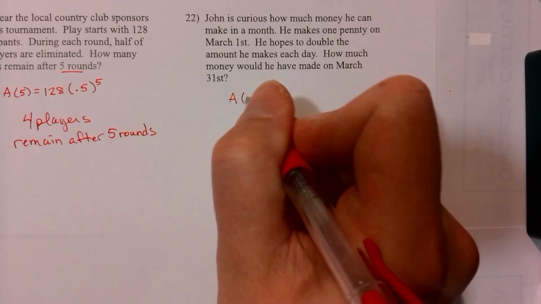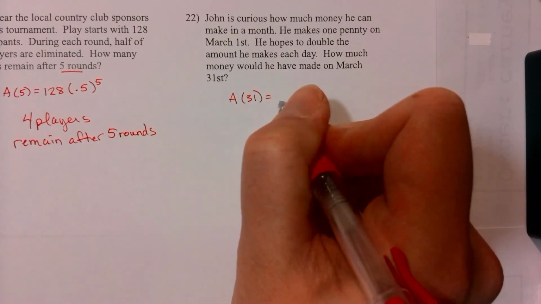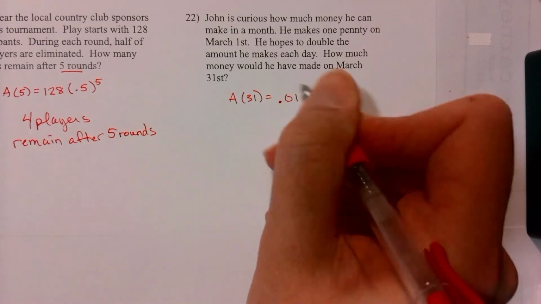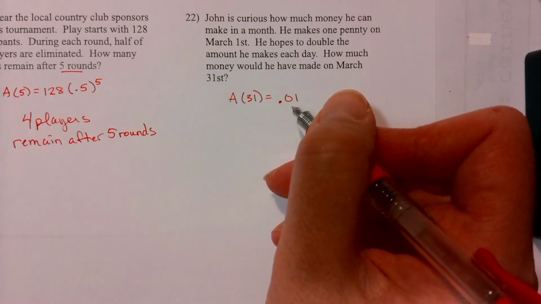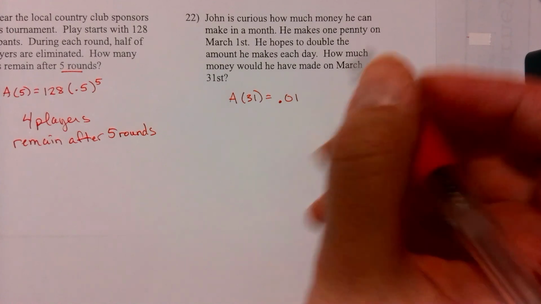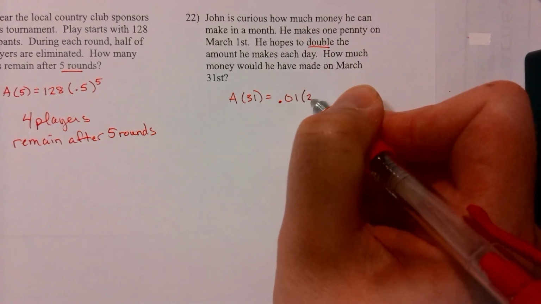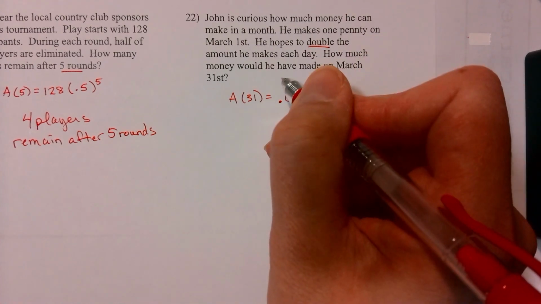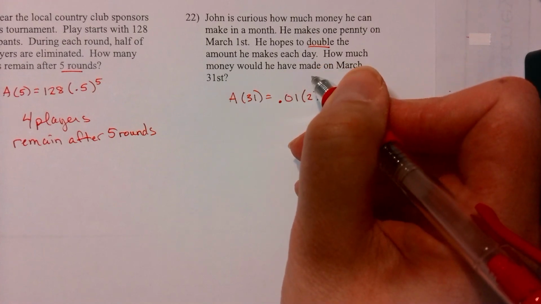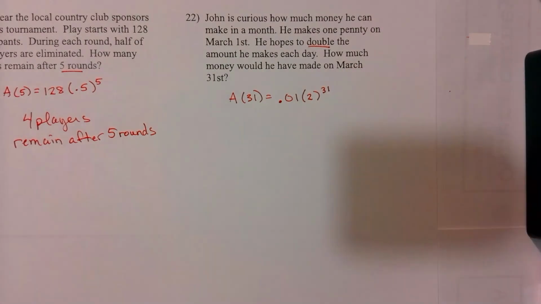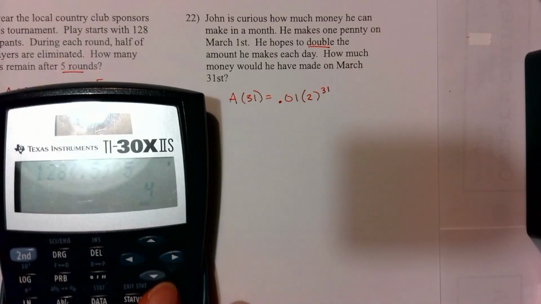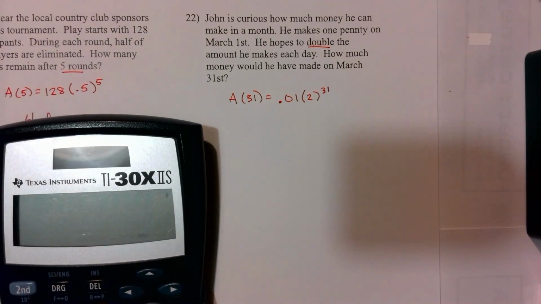So the amount over 31 days, and our initial amount is a penny. I'm going to write that in dollar form, so my answer is going to be in dollars. If I wrote it as a 1, we'd be talking about something different. And he is going to double it, so my multiplier is 2. It is 100% of what I had plus 100%, so that is 200%, which doubles it. And it is going to go to the power of 31. So if you are doubting the power of a penny, don't, because we are going to see how crazy this is. We are doubling it 31 times.